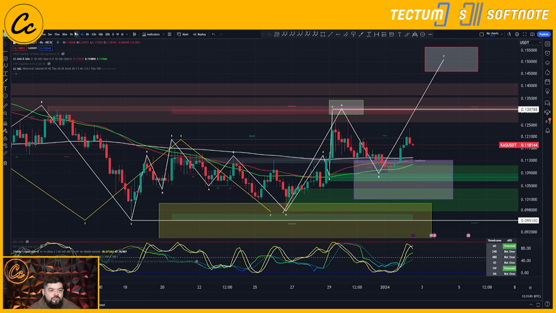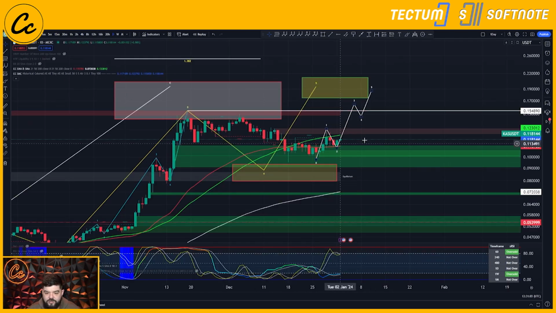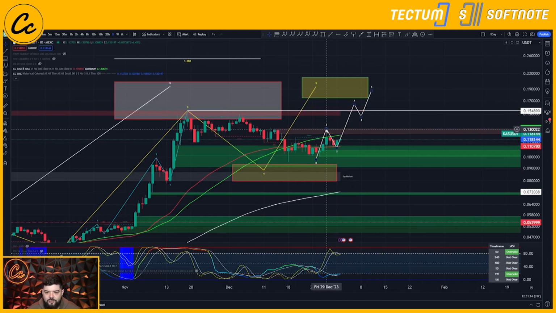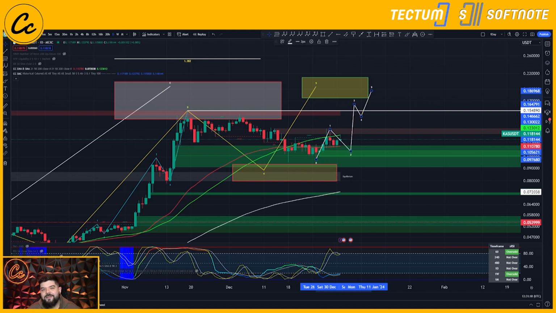When we bring that one back up to the daily time frame, it does look like we have that corrective start to the upside, well then we can potentially look at this through a different lens. I may have made a bit of an error here. Yes, I have. So we are looking at this as a 5-wave move to the upside. Let me just correct that error right there, guys.